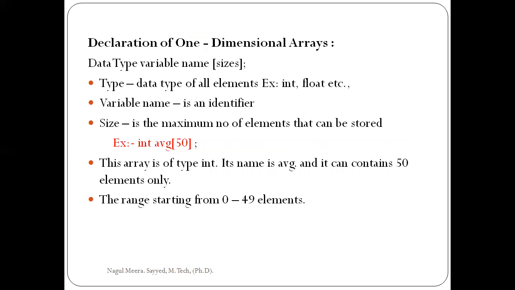How to initialize, all that was discussed yesterday. So this is the declaration of an array: data type, space, variable name. Here there is one subscript, and in that subscript the size is mentioned. This is the example: avg of 50. In that, avg is the array name. This is a one-dimensional array. It consists of subscript 50. That means subscript value 50, so it can store 50 values. Those values are indexed 0 to 49.